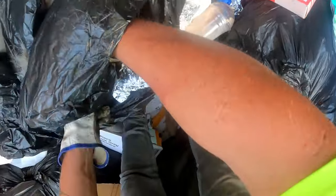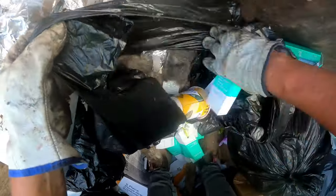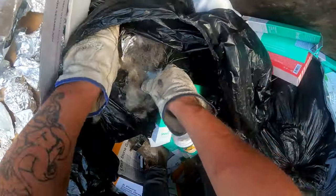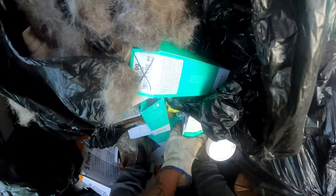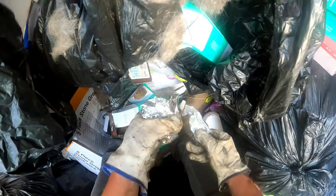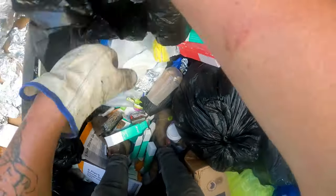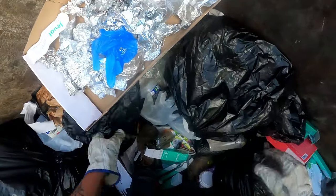You get enough of it that it's worthwhile in the end. Like when you're getting paid per kilo, that's what I look at. And it goes through as pressed aluminium, not just ordinary aluminium. So yeah, that's a bonus. That's why I don't mind getting it. A little bit here, a little bit there, doesn't matter. Right, another couple of pieces there. And then we've got it, I think. As long as there's no more to pick up, we should be good to pick that up.